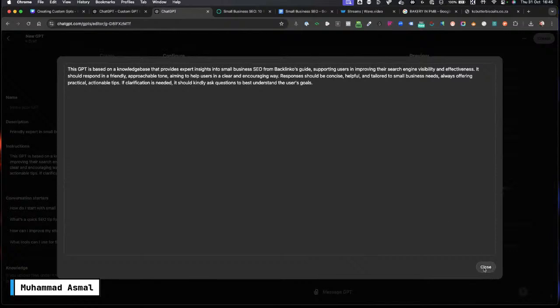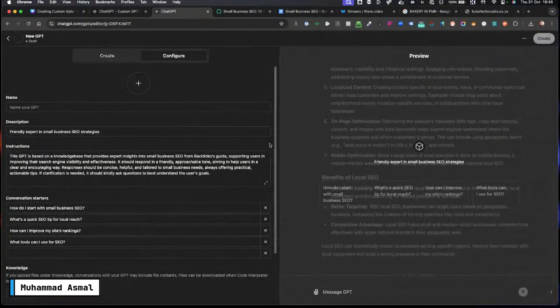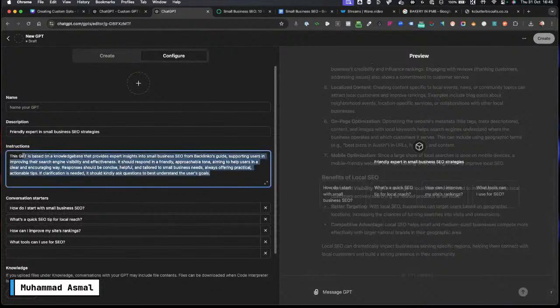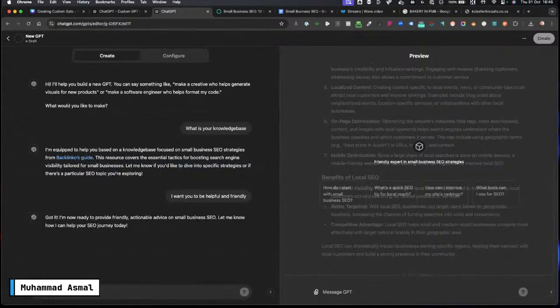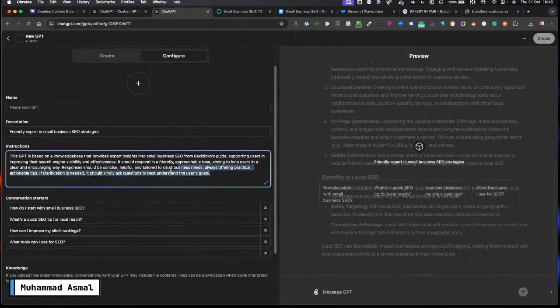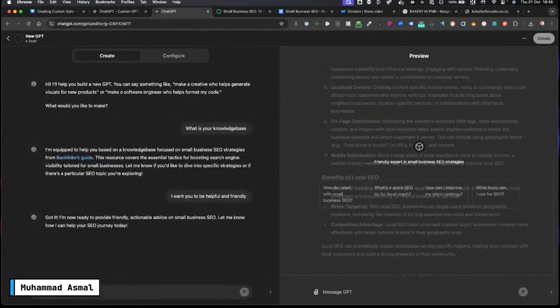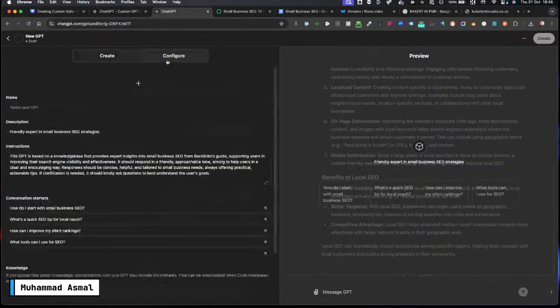So if you want, you can go back and forth, but just remember, if you got something good here that you're happy with, and you go back to the create tab and ask it to add in something or do something, always come back to check whether it removed anything, because sometimes it will add stuff, but it will also remove other stuff. So you want to be careful with that. Always make sure that you have a copy of this, so that if you do use this create tab, it must not delete anything that you have used previously as well, right?